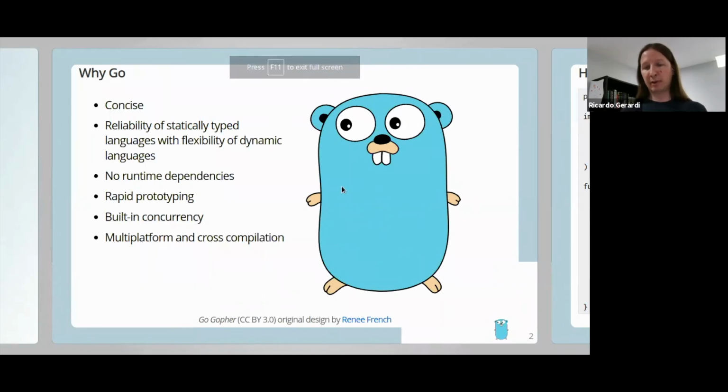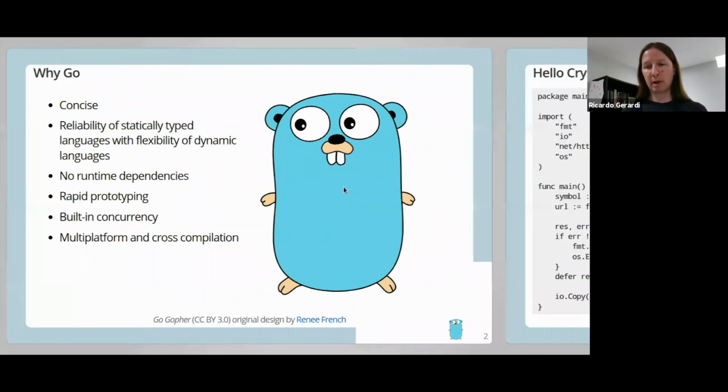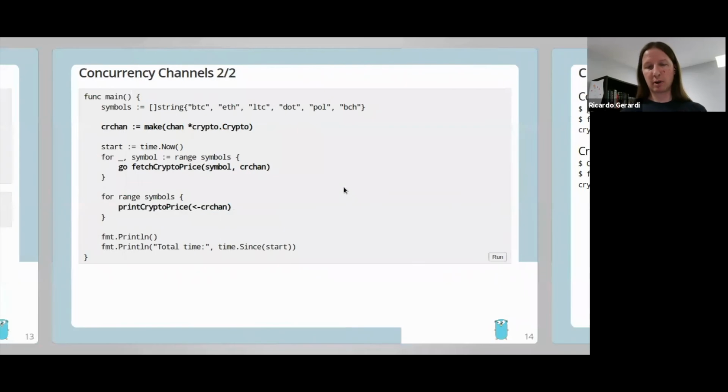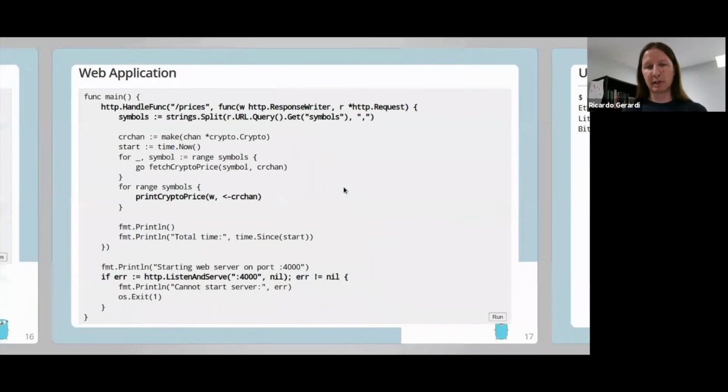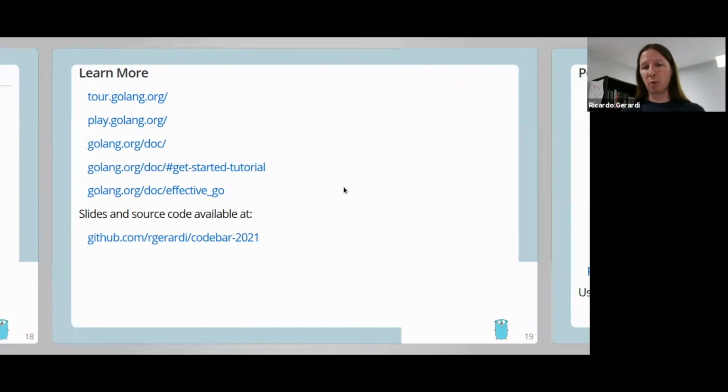So I think there was a lot that we covered here, right? At this point in time, oh, there's one more thing. As I mentioned, this will be all in the presentation in GitHub. And if you want to learn more about Go, Go actually has some good resources for you to learn. So you can go to tour.golang.org, where you can execute programs and learn in an interactive kind of tutorial. You can also go to play.golang.org, where you can write your own programs and execute them on the web without having to install Go. And you can also check some of the documentation and so on, right?